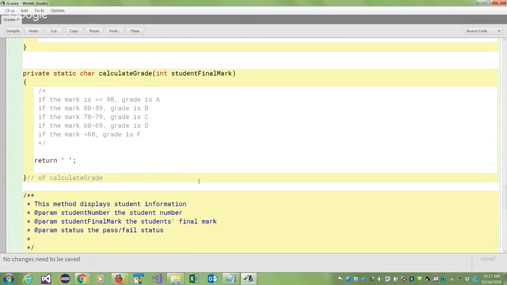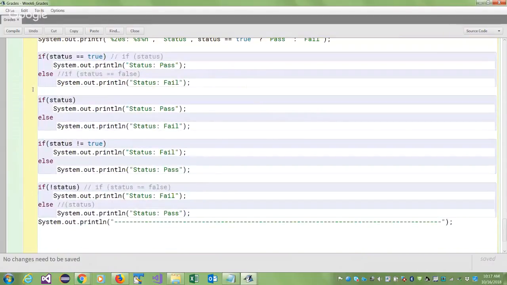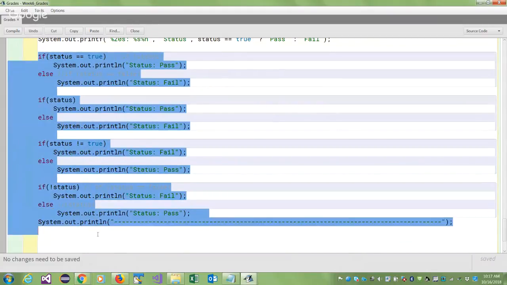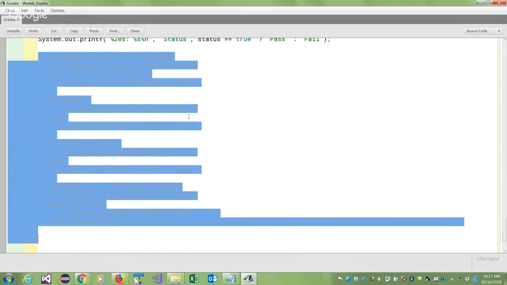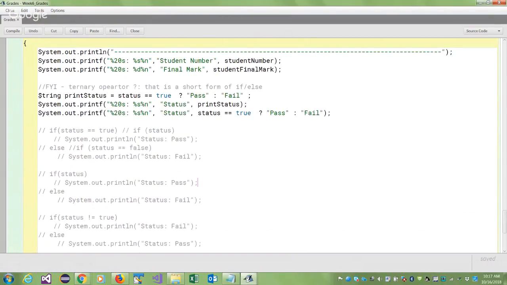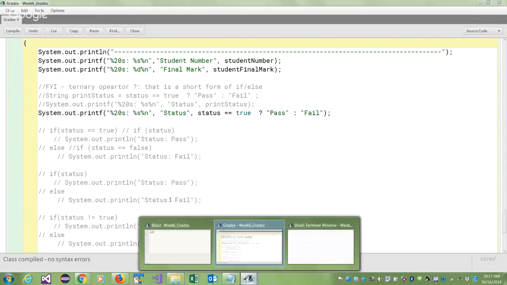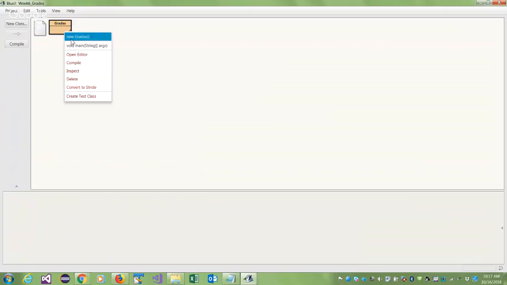So let's comment out all the extra ones that we have now because we know they're all working. I'm going to take all of this and comment them out. And again, commenting means you don't have to copy it. I'm commenting it out, right? I'll comment out this one also, and this one also. So now my answers should be neat. And we'll compile it unless I've made a mistake. No, we are good. Because you can always make mistakes while you're typing.